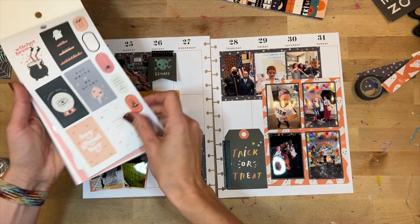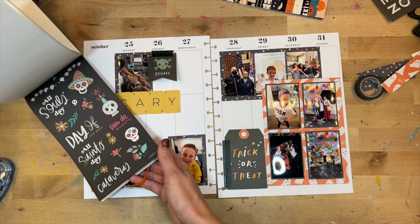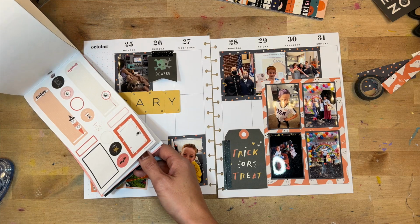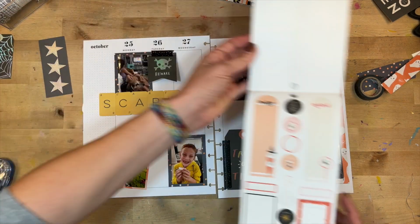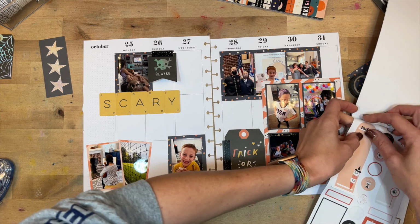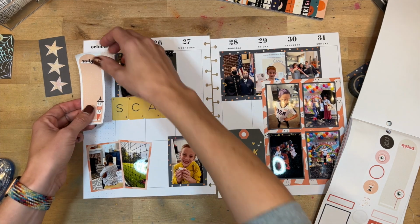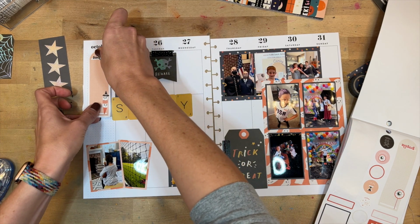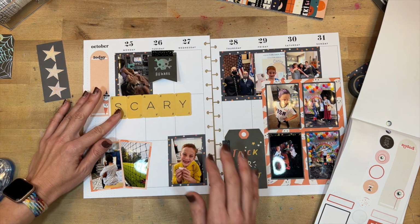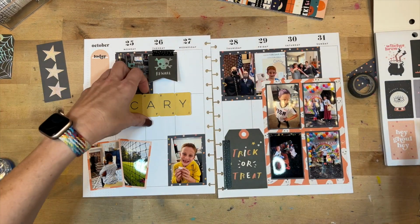It's now time to flip through here. I want to add something over on the left-hand side that's kind of like a running to-do list of what happened that week, like a little week in the life kind of look. So I think I'll go with this orange one. I had a little bit of trouble getting it up, but I thought it was curved at the top, but it turns out it's not. That was just part of the sticker. So that will go here, and then I'll be able to layer this piece that says scary kind of across the middle, and then I can see what other pieces I have.